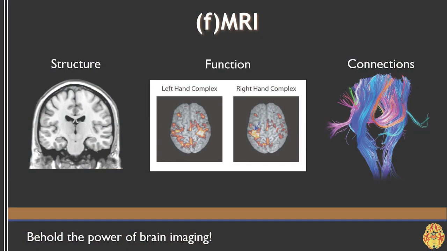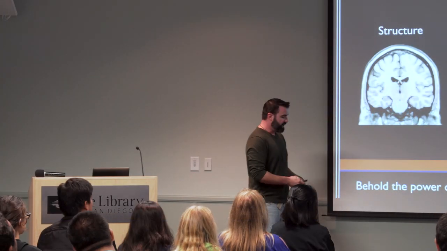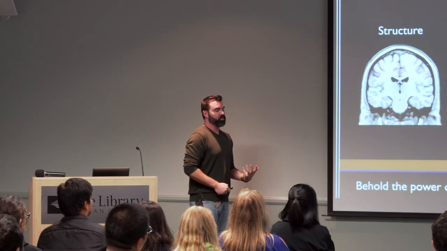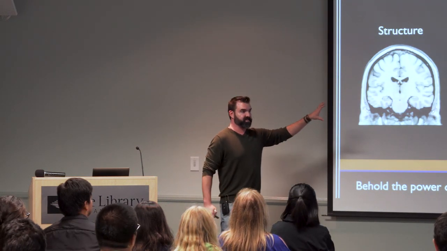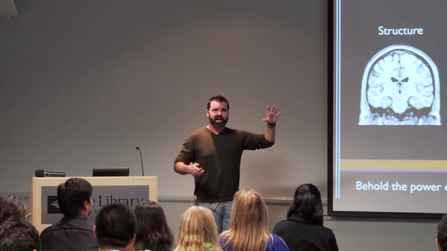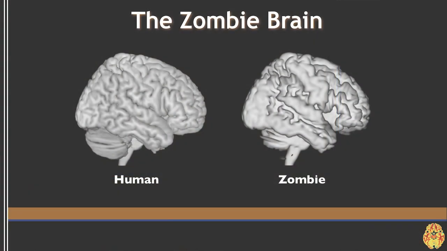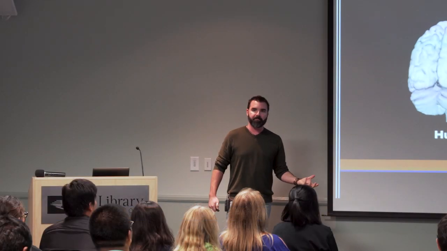These are like the white matter fibers in a real brain of a living person that you can image non-invasively using these methods. And so we can do these really cool brain imaging things. We know a lot from these methods about which brain areas are more active during different kinds of behaviors. So we said, well, let's reverse it. We know what brain areas are required to do language. Zombies can't do language, so maybe something is wrong with that brain area.